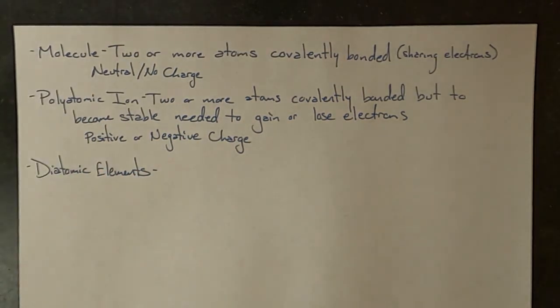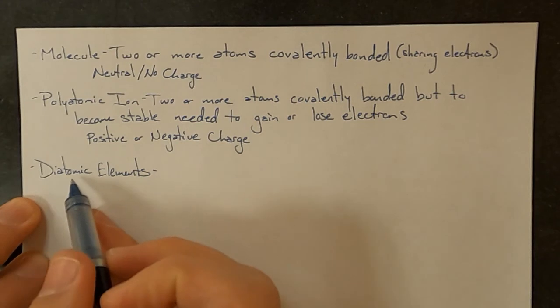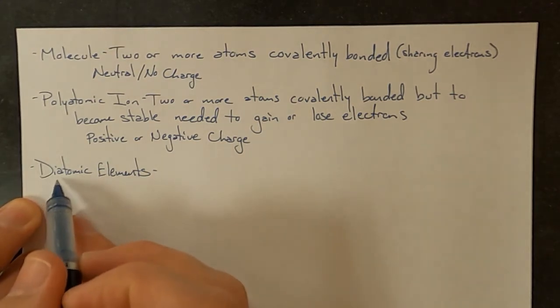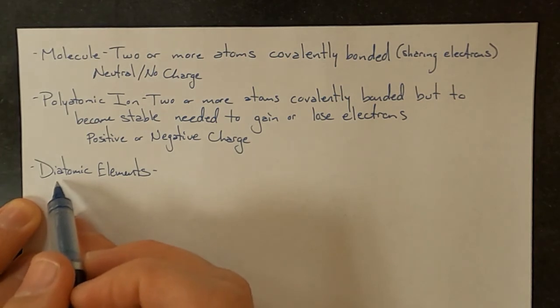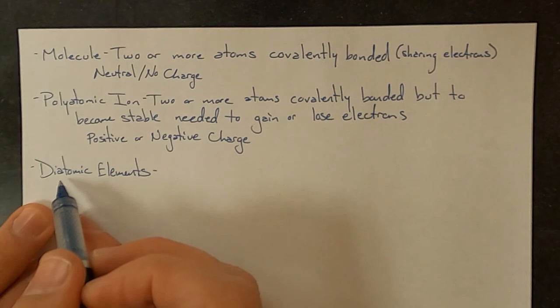And now the last point to make is to hopefully show you what diatomic, or have you understand what diatomic elements are now. Diatomic elements are non-metal elements where they exist in nature only as molecules that are formed of two atoms of that element. And there are only a few.